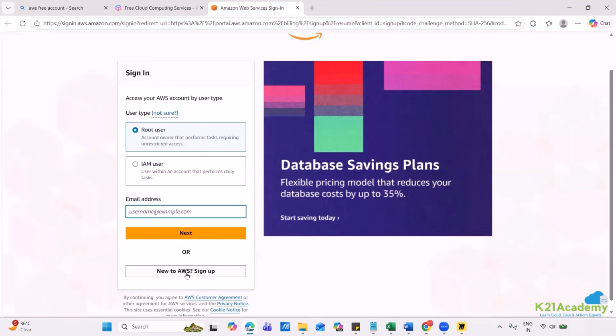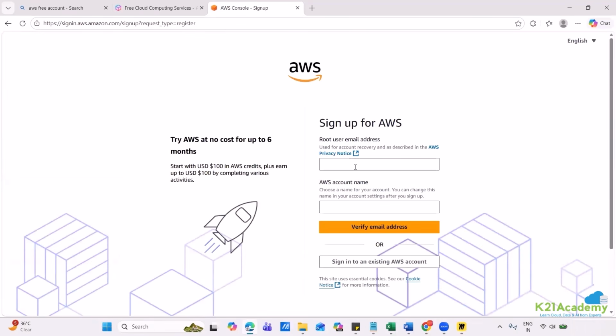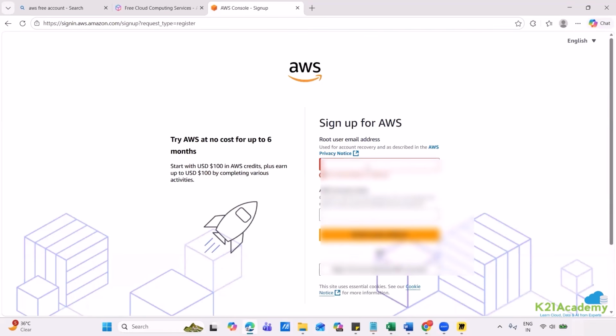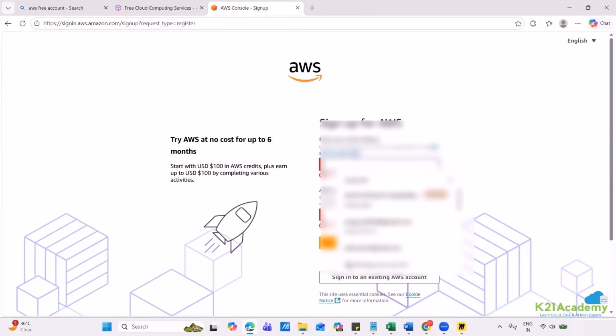For example, if you are new to AWS, you can just click on sign up and simply create your AWS account. So AWS will ask what email ID you are using. Please remember, this email ID should be a fresh email ID. You have not used this email ID before. And the account name could be anything as per your choice, as per your discretion. You can type your account name and click on verify email. As you click on verify email, you will get a verification code on the email that you shared here, right? That you typed here.